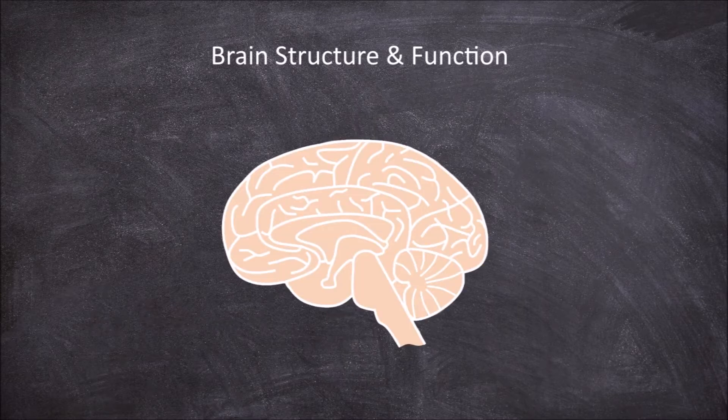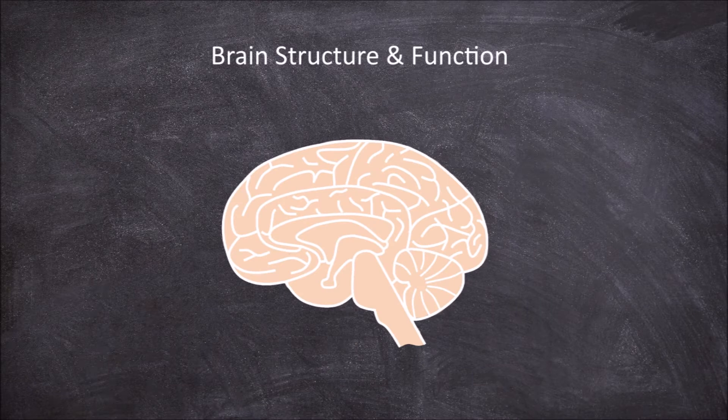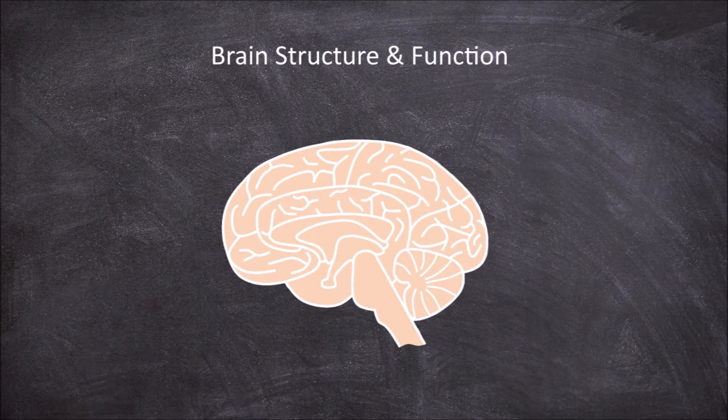If we take a look at this illustration of a human brain, it is a cross section so we can see the internal parts of the brain. In this image this would be the front of the brain, where the eyes would be, and this is the back.